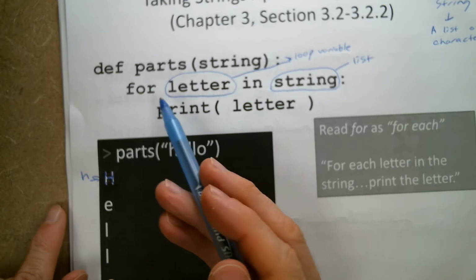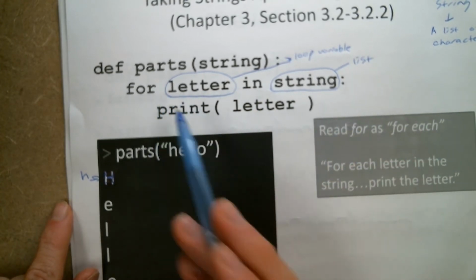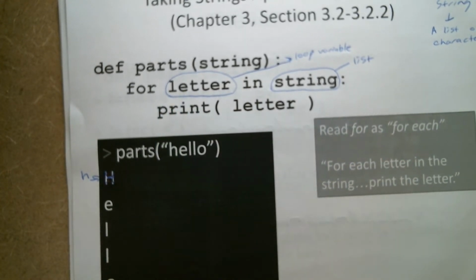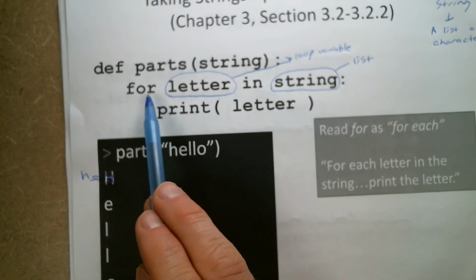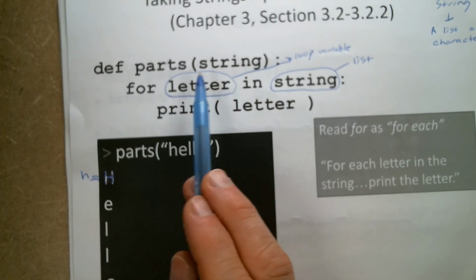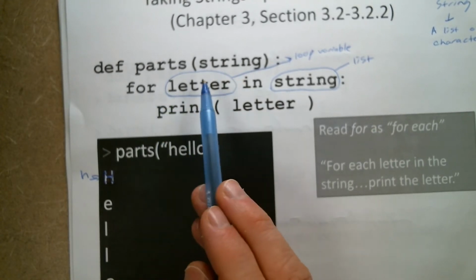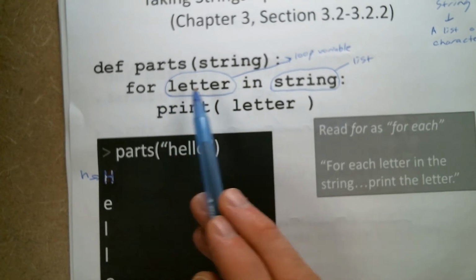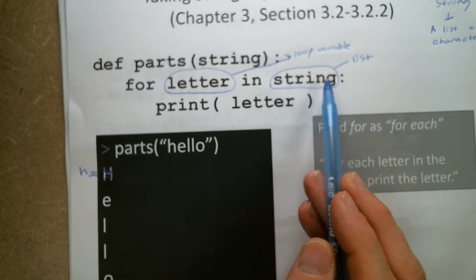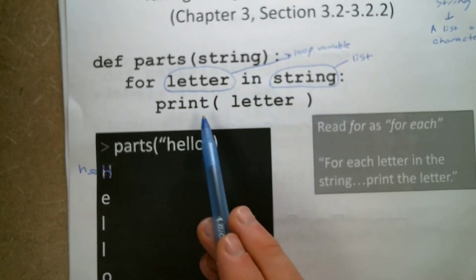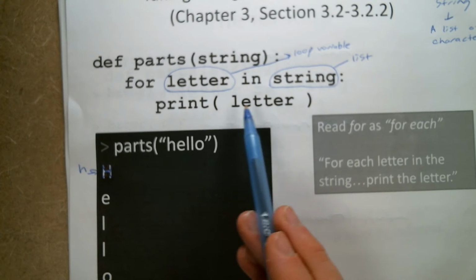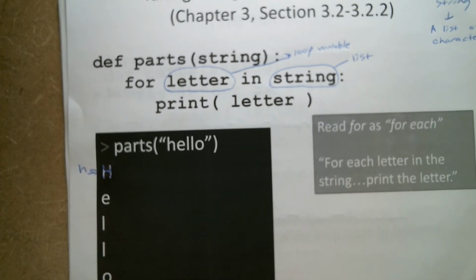So yeah, you're just going through it one by one by one, the same way we would go through a picture. We could go through a picture pixel by pixel by pixel and do something different to each pixel. We can do the same thing with a string. We can go through it letter by letter using this format. For, and again, this is just the loop variable, it could have been anything. I could have said for L, for Q, for banana in string. And again, this part could have been anything. It just happened to be the name of my variable. And then you can print or do whatever code you want inside of the actual loop.